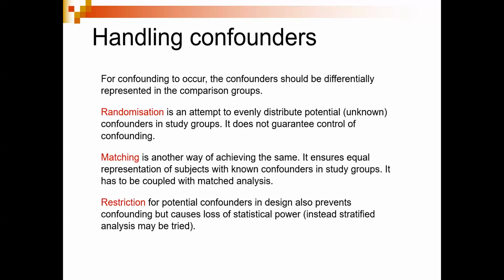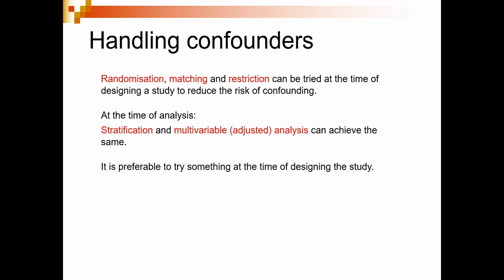You are actually restricting. I think there's an example in the next slides, where it gives an example of smoking as a confounder. You can restrict your study to non-smokers, and yes, it's a good way of controlling for smoking by restricting to a specific subpopulation. But in most cases, you then lose your statistical power. You lose your sample size as you restrict to one group.